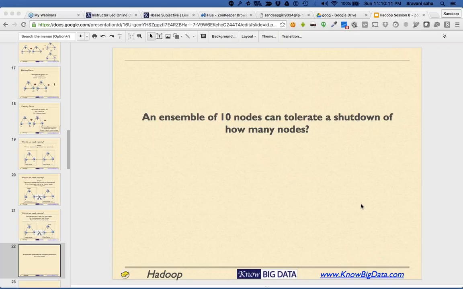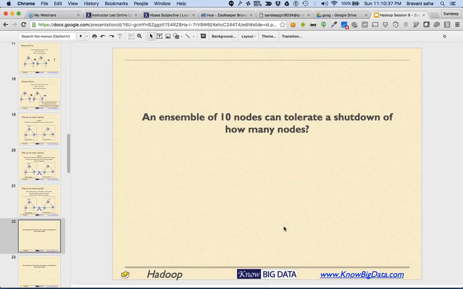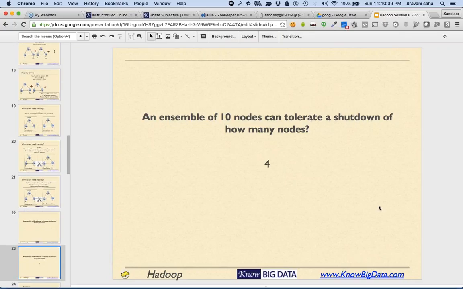Good, Athiru, Asmeet, Sukhvinder, Leela, Mohammed, Thiru and Suraj. So it can only tolerate the shutdown of less than 50%, not half. So the answer is 4.